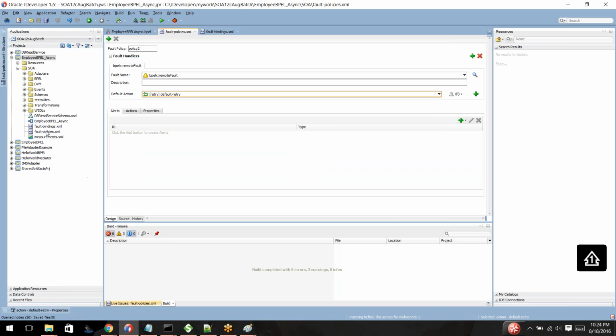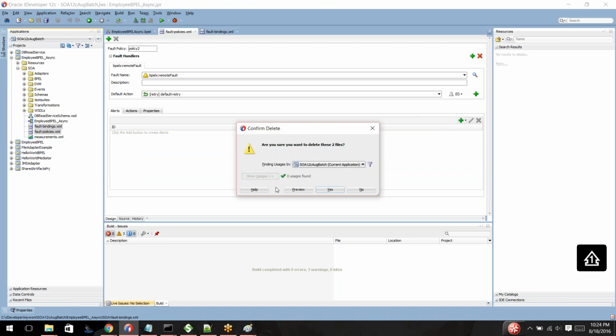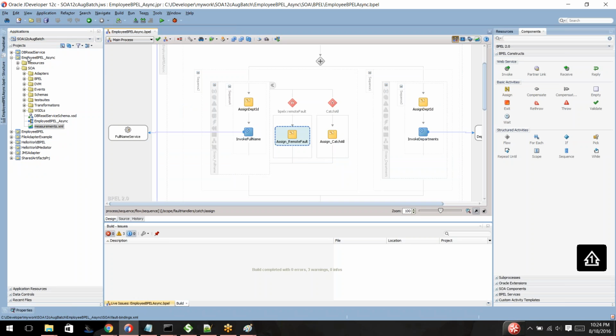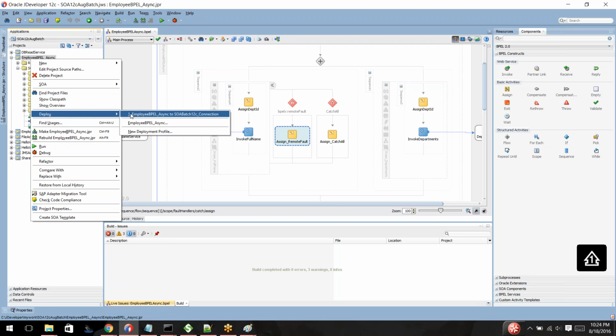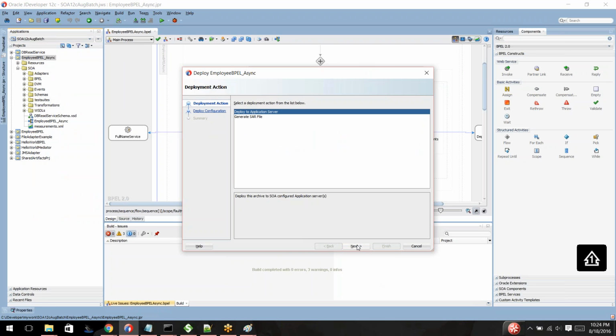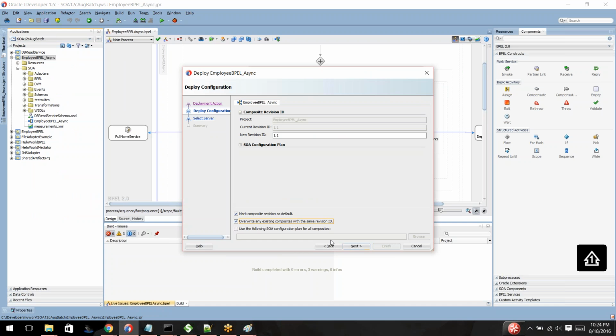Okay, so now let me remove these two files and see what happens. Okay, so other than removing, I didn't do anything, so let me redeploy it. Or let me redeploy it in 1.2.